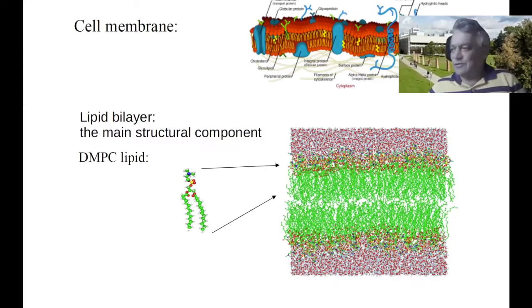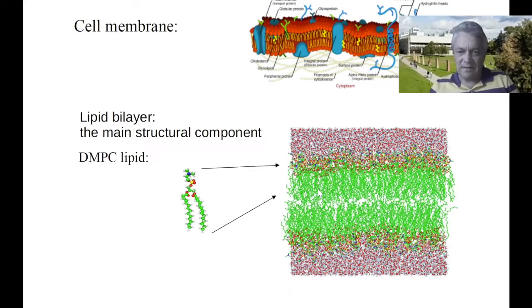Okay, so now I'm going to talk about simulation of biomembranes. We also did quite a lot of simulation of biomembranes, and this is a very important biomolecular object because the cell membrane is composed of a lipid bilayer, its basic construction element. So lipids are organized in this way, with polar groups directed to the surrounding liquids and hydrophobic tails inside.